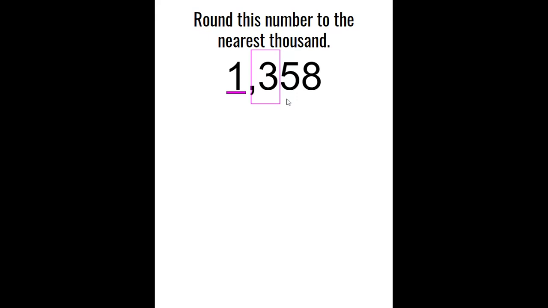So that means there's still only going to be one kid outside, and all of the other kids have gone upstairs to comfort the number 3. So we're going to change all of these to zeros. All right, so we said 3 doesn't come outside, so my 1 is going to round to 1,000. So I have 1,358. It's actually closer to 1,000.